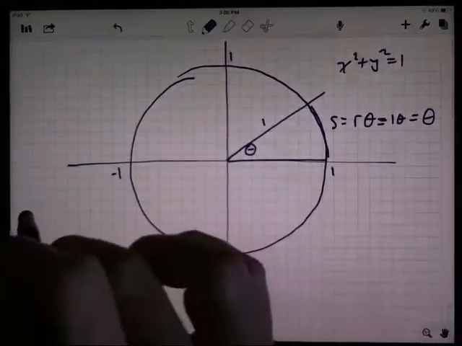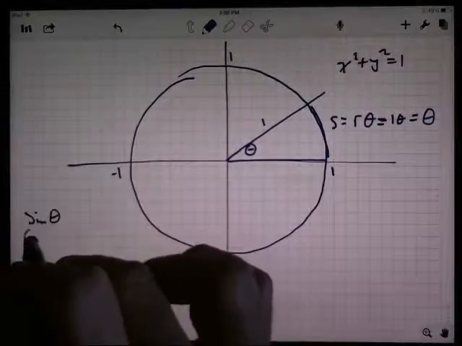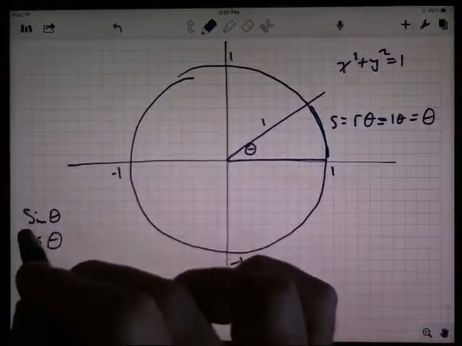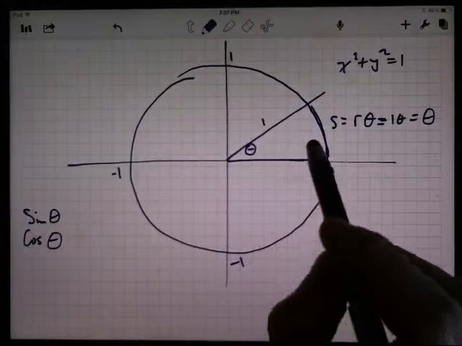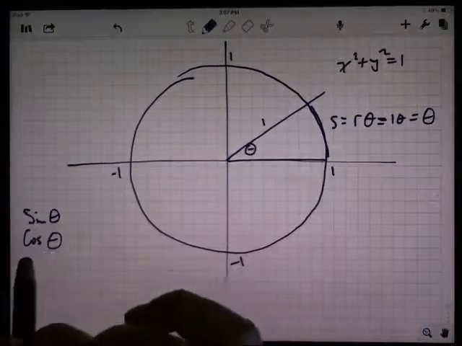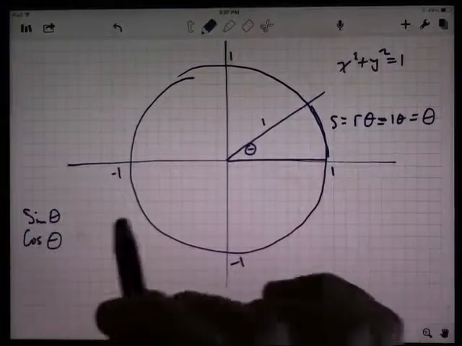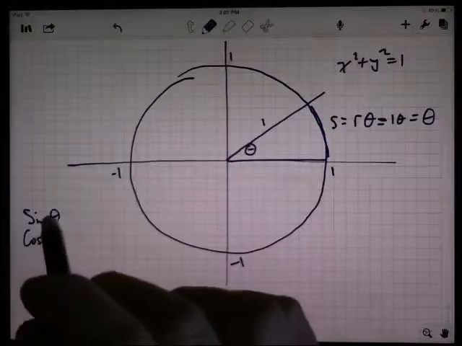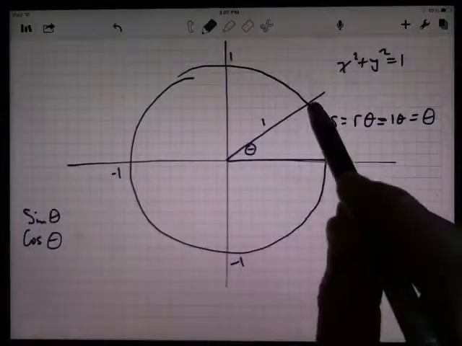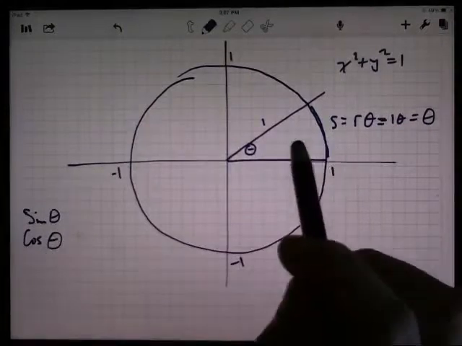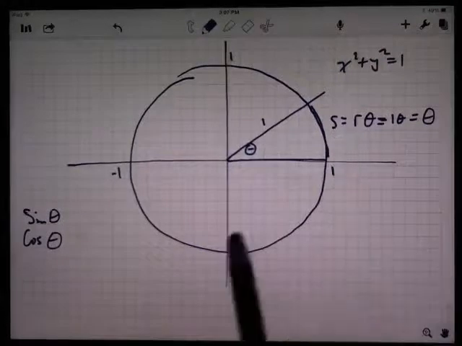We're going to look at like the sine of theta and the cosine of theta. And one thing that you'll see in some textbooks, in fact, if you look back historically, is that because of this relationship between the angle and the arc in the unit circle, sometimes they might say sine of s, cosine of s, where they're plugging the arc length into the trig functions. We think of angles as being the input to the trig function. Others think of the arc as being the input to the trig function. Well, as long as you're in the unit circle, the angle and the arc are the same, so it really doesn't make any difference. Okay.